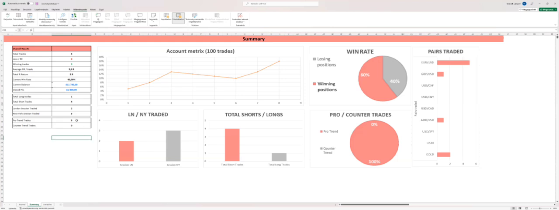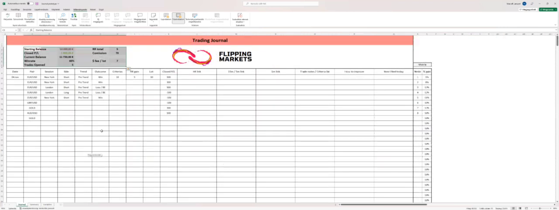Please use this file. Please start to journal your trades, because actually you will never be successful in the markets without journaling. You have to keep your trades journal. You have to journal your emotions, your trades, your win rate, everything. So please just use this file if you're trading live. If you're backtesting, just open this file and enter the trades. It takes like 1 or 2 minutes maximum to enter one single trade. So yeah, 1 or 2 minutes and you will gather data.